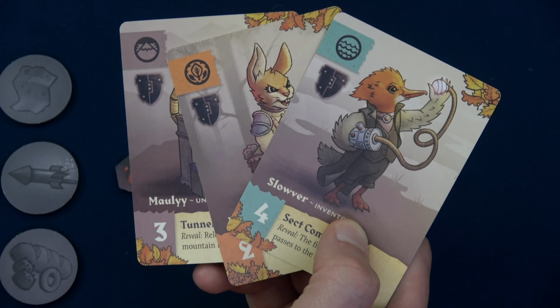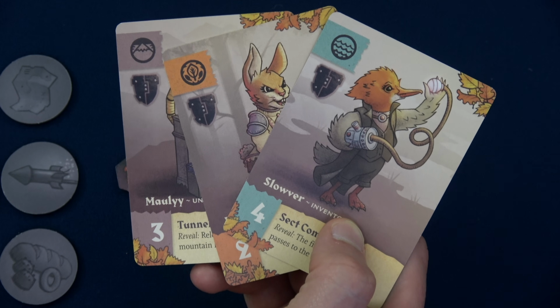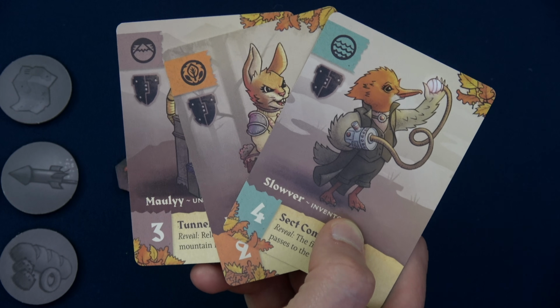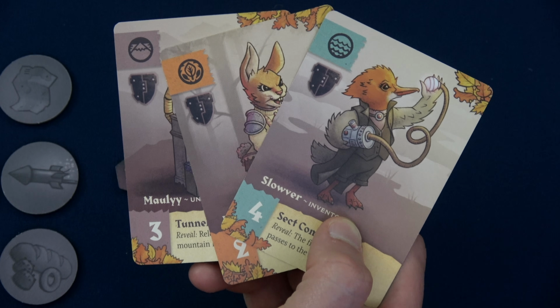Then, after we've all chosen our card, we'll flip them over, and then we resolve any reveal effects. After that, whoever has the first player token takes their actions and then draws a machine card, and then the next player does that and draws a machine card, and we just keep going until everyone's taken their actions, and then we just rinse and repeat.